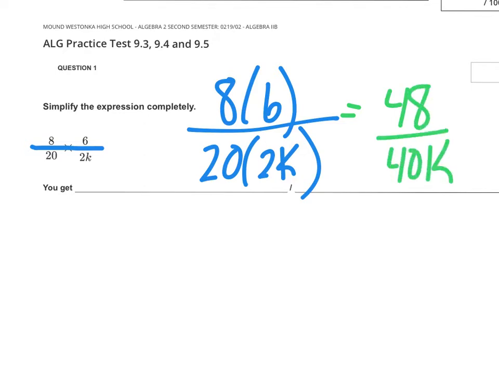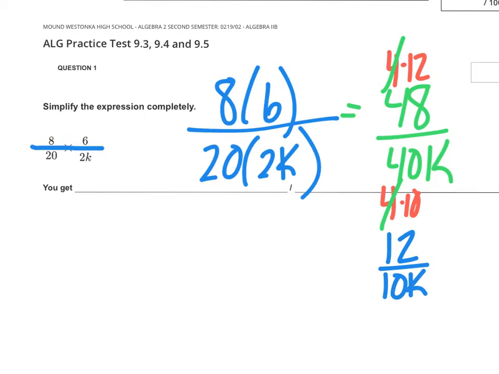Now, you would have to simplify it further. You'd have to realize that you could take different numbers out of both 40 and 48. Maybe you first start by taking a multiple of 4 if you wanted to. If you take a multiple of 4 out of this, this is really the same as 4 times 10. 48 is the same as 4 times 12. So if you do that, what you can realize is that the 4's cancel out. So really what you're going to be left with now, if we rewrite this, is 12 on the top and you have 10k on the bottom.